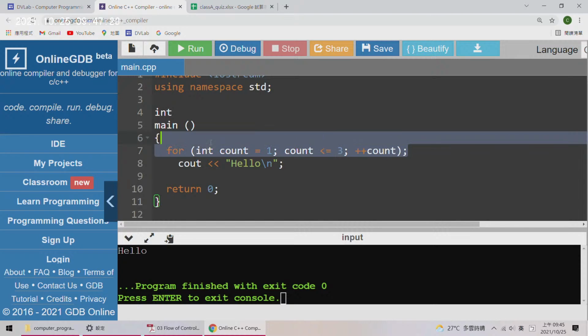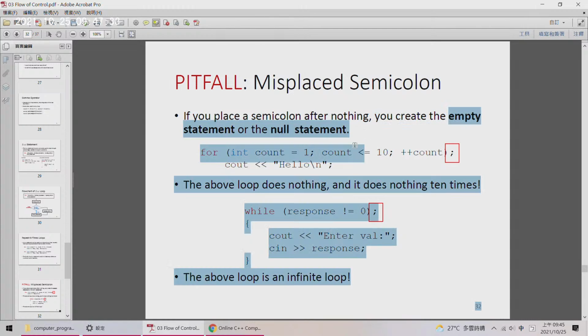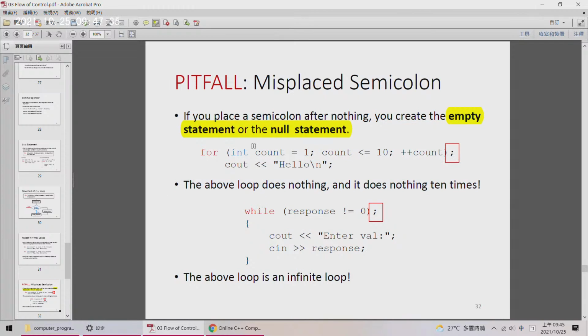And because the semicolon will create the empty statement or the null statement. And for this example, the body statement of the for loop is empty, or the body statement of the for loop is the null statement.